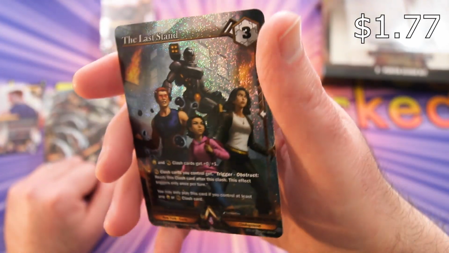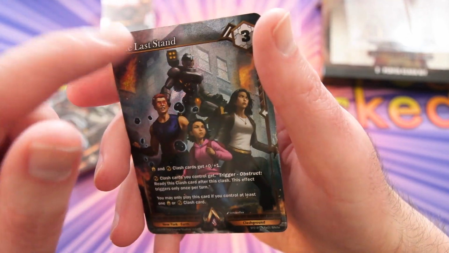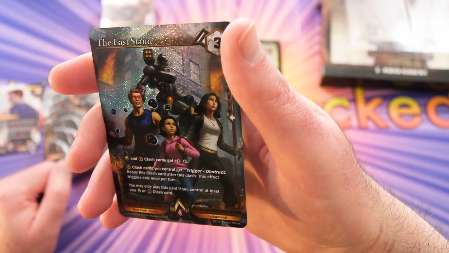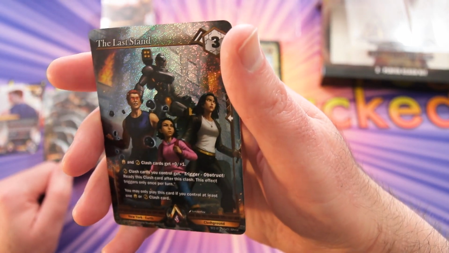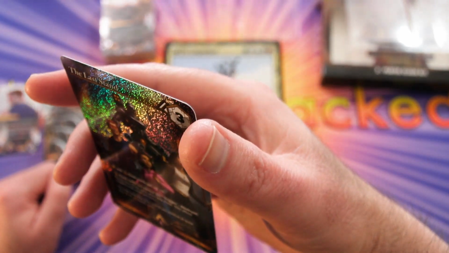And then here we go, the last stand. I'm guessing this is not the gold foil version. I'm thinking the last stand would probably be embossed. So let me know in the comments if you know about that. So this is New York. This is a Clash ground. So the 3 resource costs there. So what is that? Alpha Hunter and some other, I'm not sure.